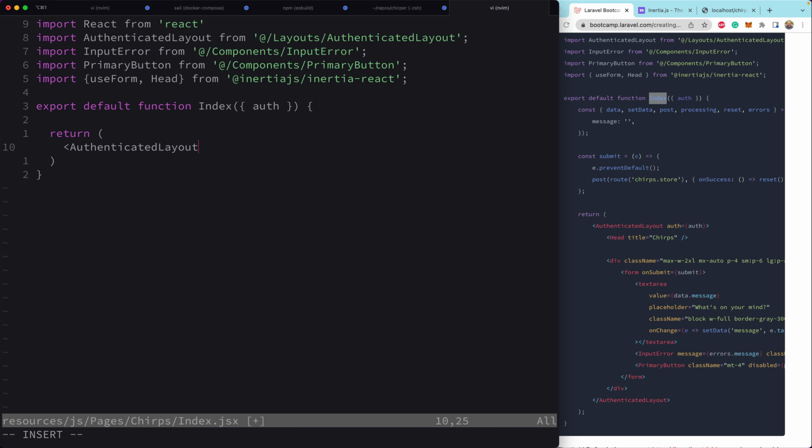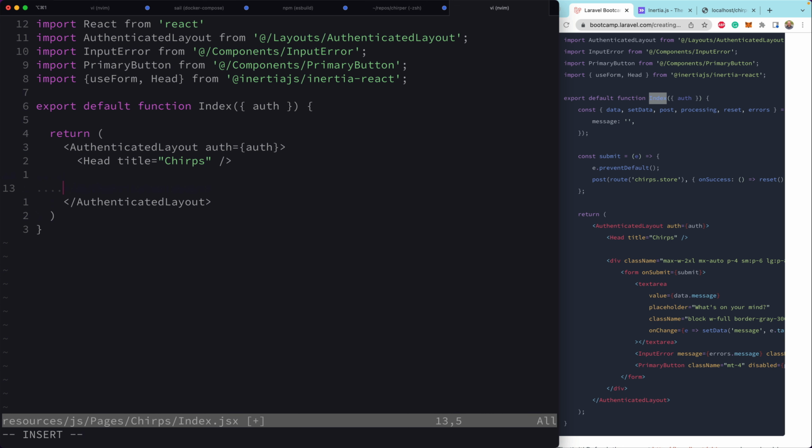So we're going to use that authenticated layout. We pass down that auth thing. Okay, that makes sense. So this is going to be some sort of React provider that will wrap all of the internal content and know whether or not you're authenticated. I don't actually know how it's going to get that auth prop, but we're just following along here. So the head component title is going to be chirps.